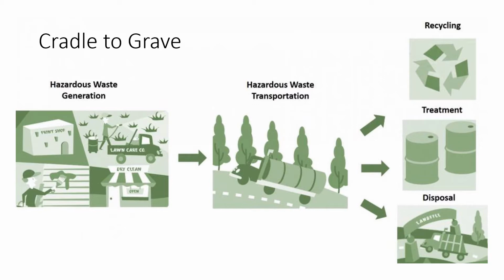All hazardous waste generators must see through their waste from transport to end disposal. Transportation occurs by licensed and permitted transporters. They take it to its end destination of disposal, treatment, or recycling, known as the grave. So, if your facility is a hazardous waste generator, you must maintain records of the entire process, generation or cradle, until end disposal or grave.